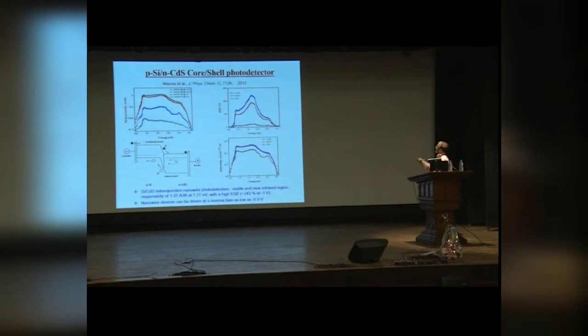Okay, the first device that we tried way back in 2012, we started with a P type silicon nanowire and N type cadmium sulfide grown just by a chemical method, not by any CVD or MBE. It must show very nice IV or junction characteristics, which I have not shown here. Since it showed a very nice junction and very low dark current, we used this as a photodetector, either at reverse bias or at zero bias.